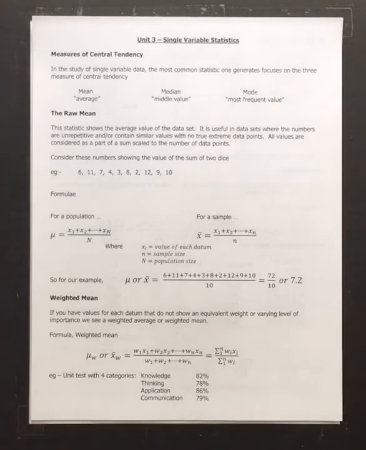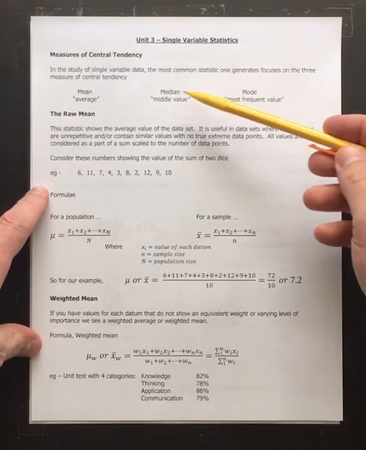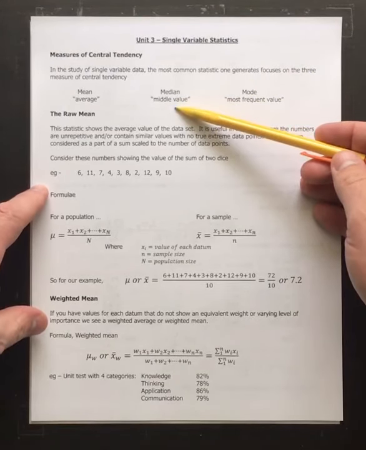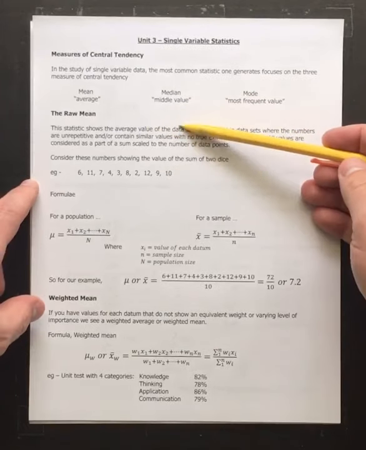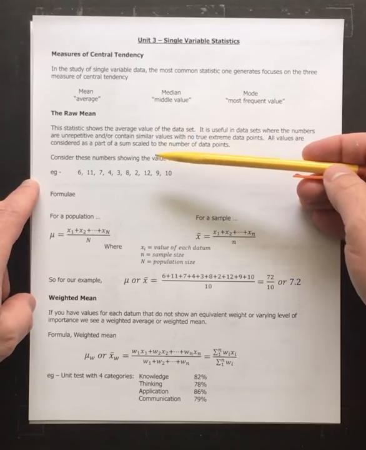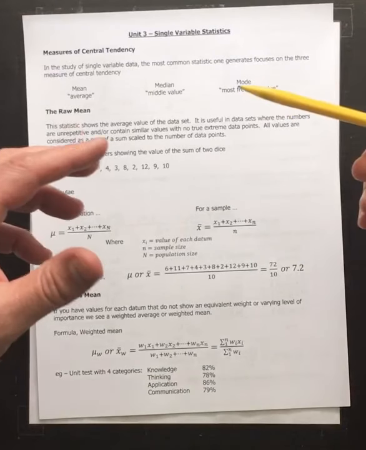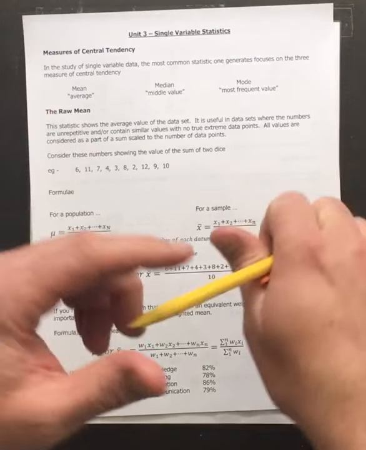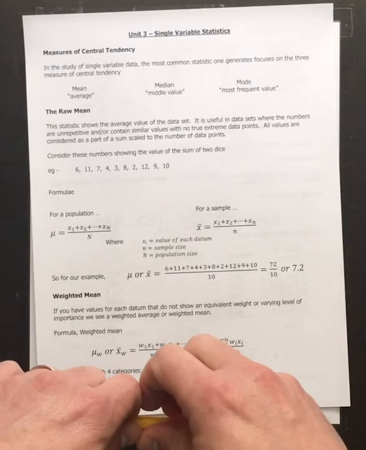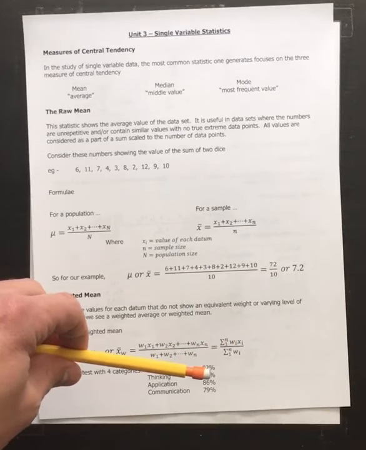So if you're going to look at a frequency diagram, then your mode would be the value that appears the most, or if it's a group, the midpoint of the group or interval that appears the most or has the highest frequency. For the median, it's a middle value. If the values are lined up from smallest to biggest, it's the one that's literally in the middle. And then the mean is all the values added up and then divided by the number of individual data points that are out there, and of course determined as sort of an average.